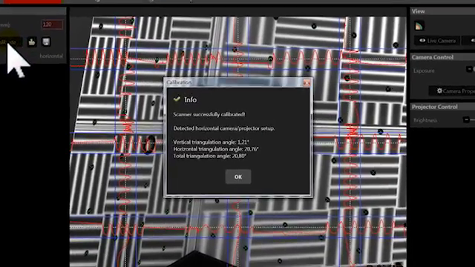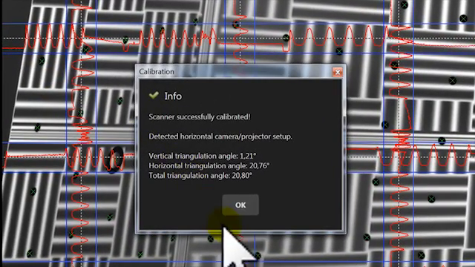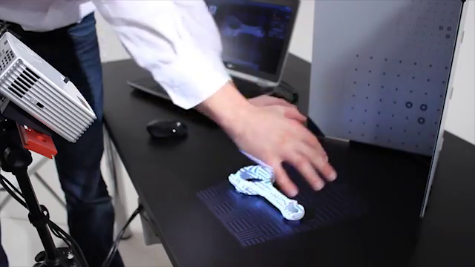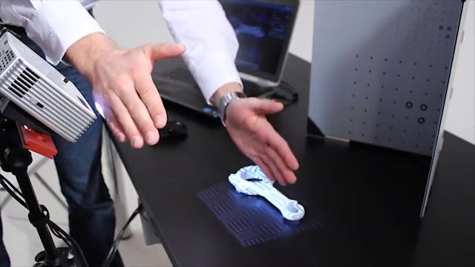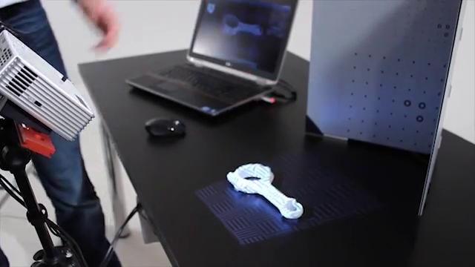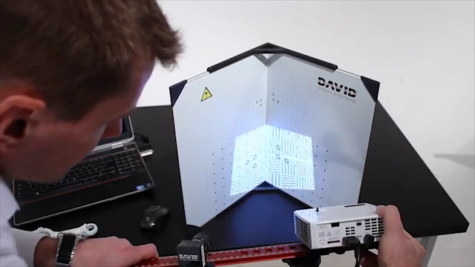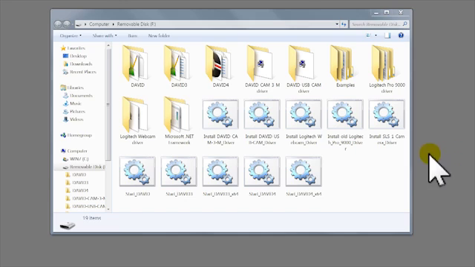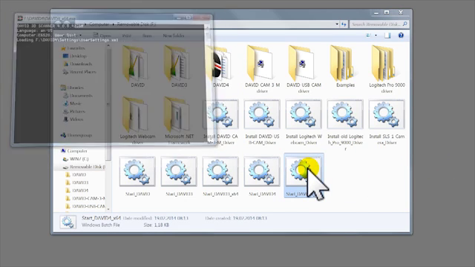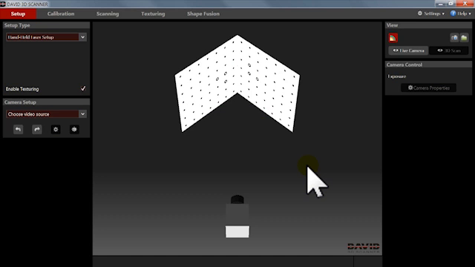After a successful calibration, your scanner is optimized and calibrated for your scan object and can precisely scan surfaces at the distance for which you have set it up. You may now move and tilt the scanner as a whole without losing the calibration. You can also close the David software and restart it later. It will save and reload the calibration automatically.